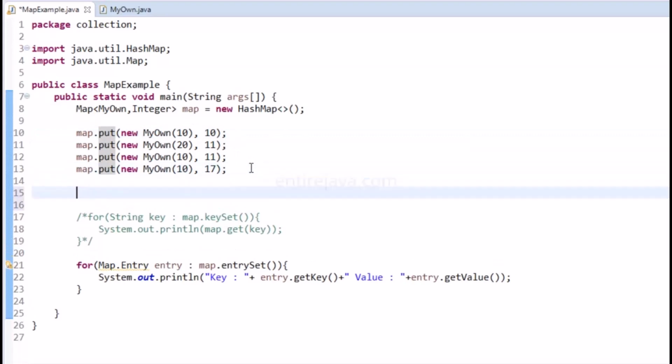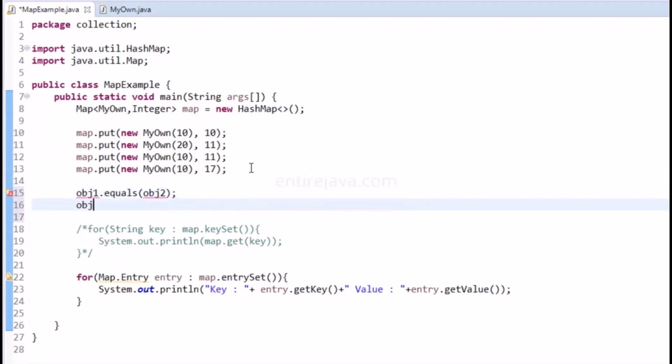Number one, it's going to check to see if object 1 equals object 2, and it's going to check to see if object 1 dot hashcode equals object 2 dot hashcode. Only if these two conditions are met will the map assume that it is dealing with duplicate keys.